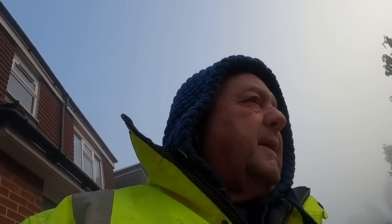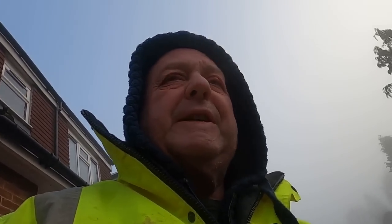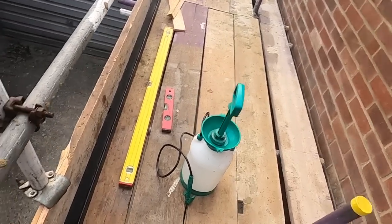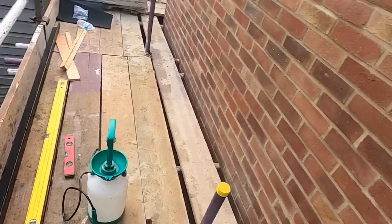I don't often wash brickwork down, don't have to normally, but we are here. You've got to be careful with yellow bricks because it'll turn them green. It puts a green tint on them if you put it on too strong. Right, I'll put it in a spray. Clean the levels while I'm at it.